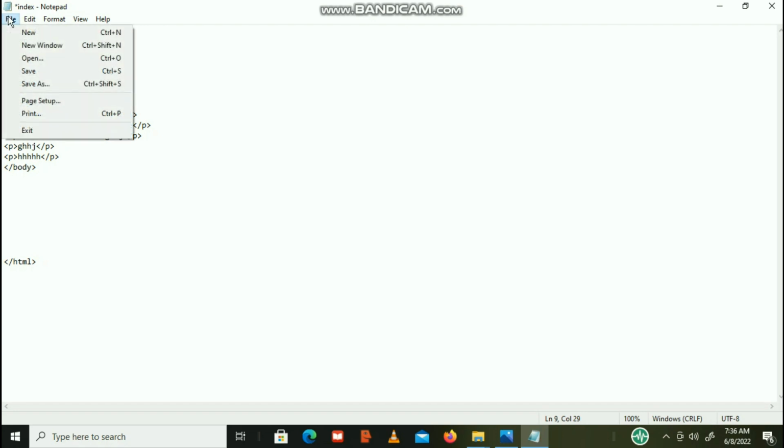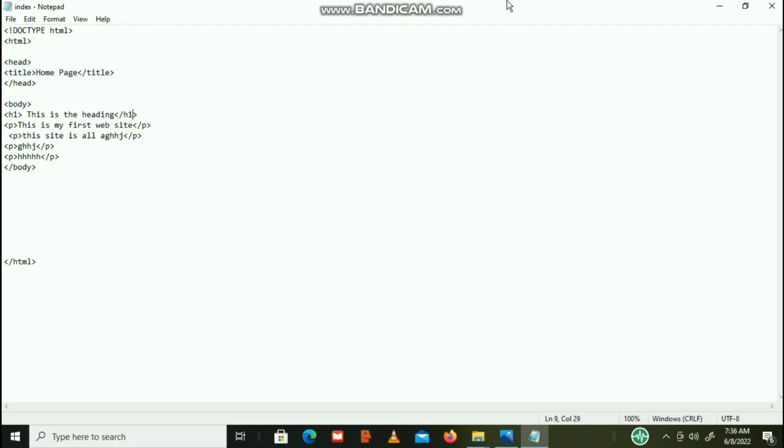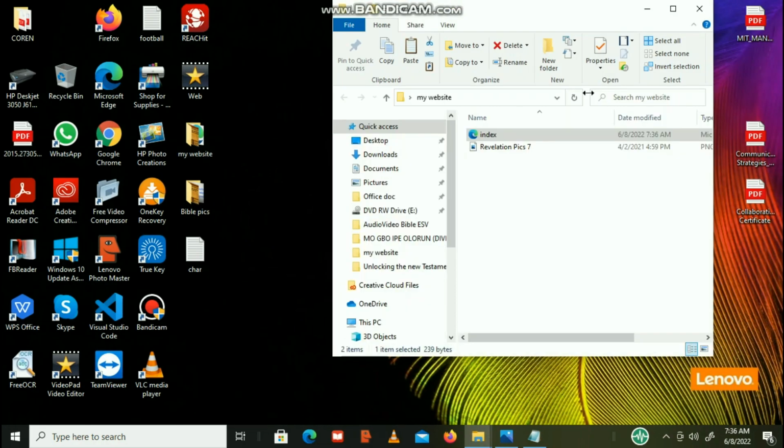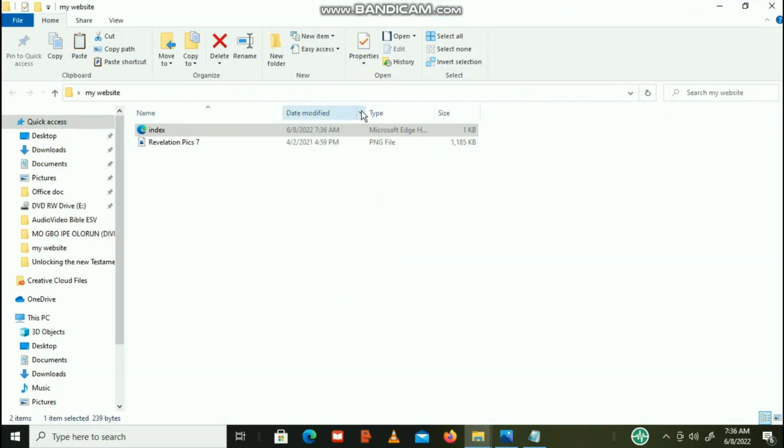Then you save it, come back to your file, and if you open it in your browser, you will see that it has a heading and it is bolded.